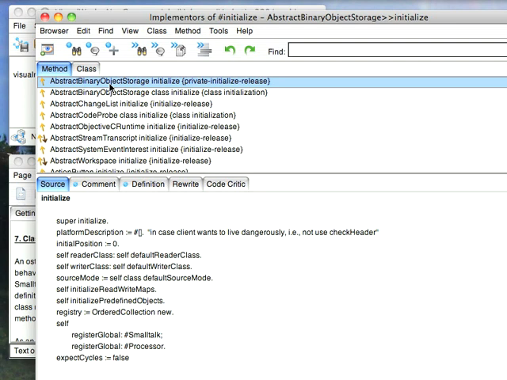And this is where you can get into that brittleness I spoke of. So this is a common technique in Smalltalk, the super initialize thing, and it's something worth looking at throughout the hierarchy to see how things are structured.